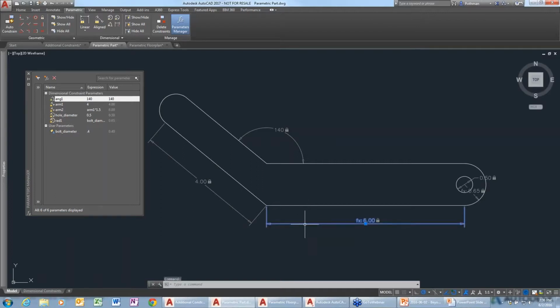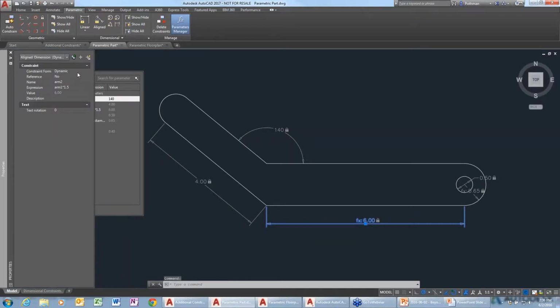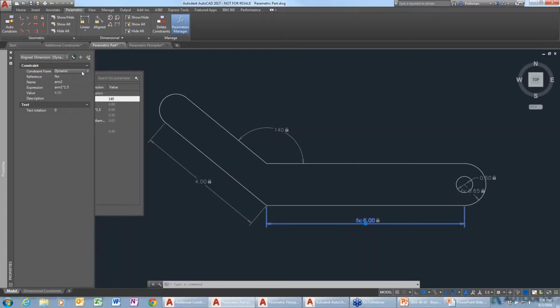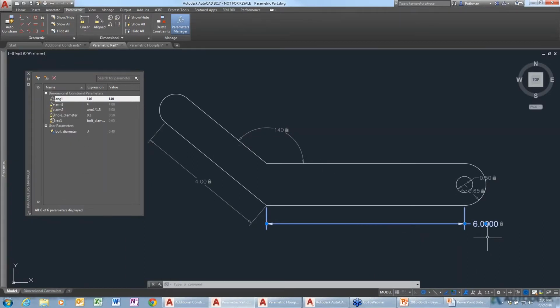If I pick on one of these parameters and I go into my property palette, right now all of these parameters, regardless of whether they're geometric or dimensional, don't plot or show up in any way other than on the screen as you're seeing it here. If you actually wanted this to be a real dimension, we can just select on it, and I can change this from a dynamic parameter to an annotational parameter, and it'll go ahead and do that. And maybe I'll just adjust the location of this here. So I want that to be 6 units long. So now this is a real dimension, right? So this will plot. It'll show up in everything there.